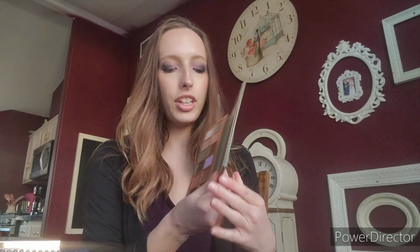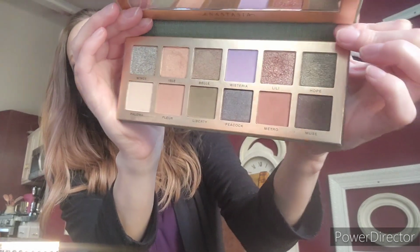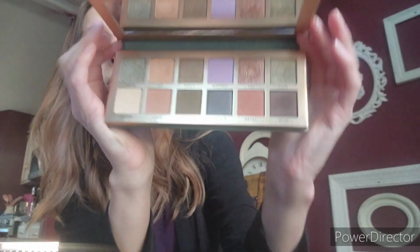I think Ace Beauté, I don't know if this palette is still available because I heard they were rebranding, but I did really enjoy this. And then I also finally picked up the ABH Nobu palette, and again, I fell in love with it. I love the ABH formula. I think it's a slightly more affordable price point for Natasha Denona for the same quality of eyeshadows. I really do want to get the other, I think there are 2 more palettes, maybe 3 in this new packaging, but I love it.